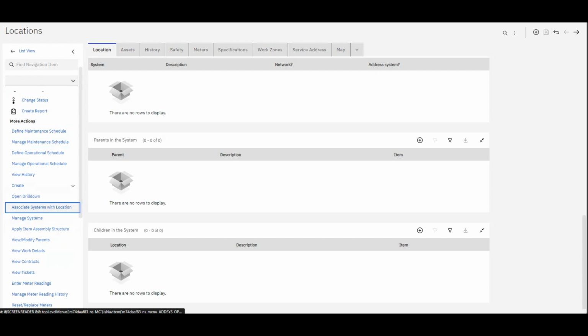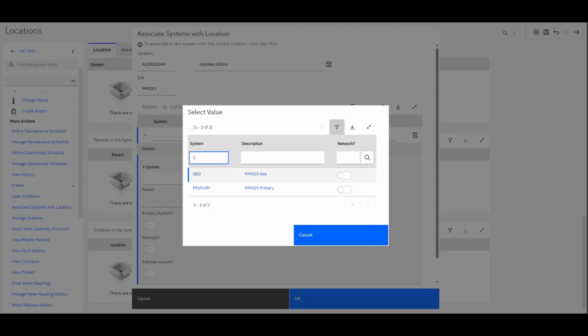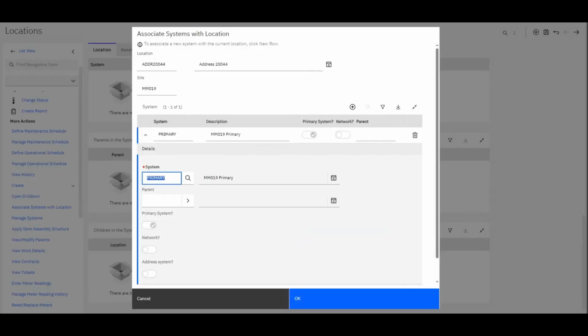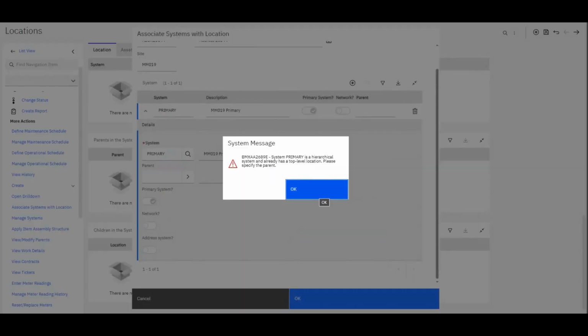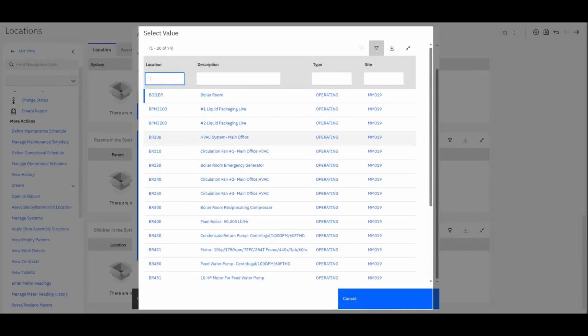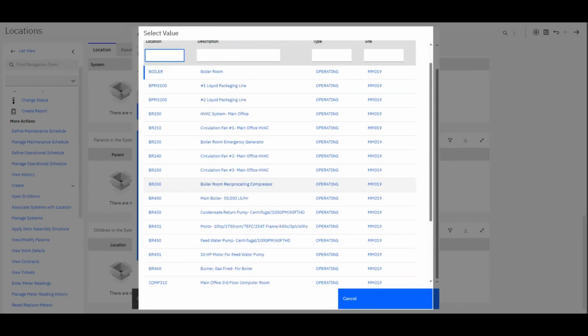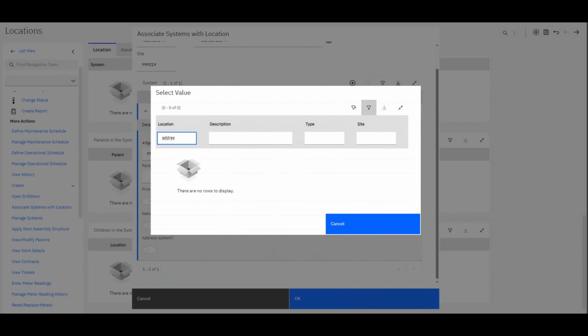Let's associate it with a new system to see it appear in the hierarchy. Let's select the primary system. Also, we could choose a parent for this. Let's choose a parent to see this location in the hierarchy.